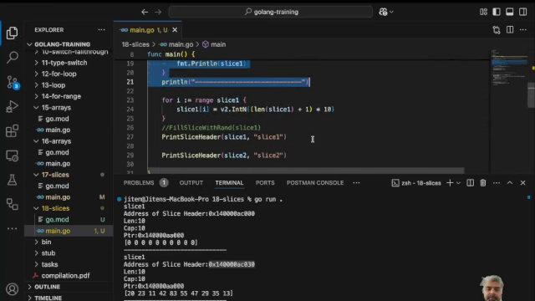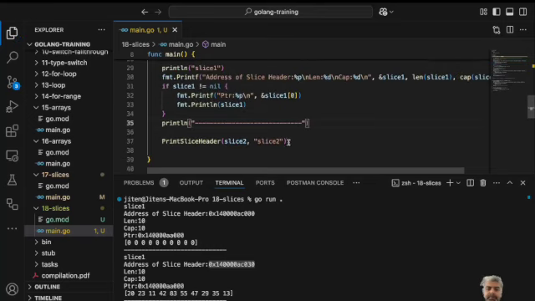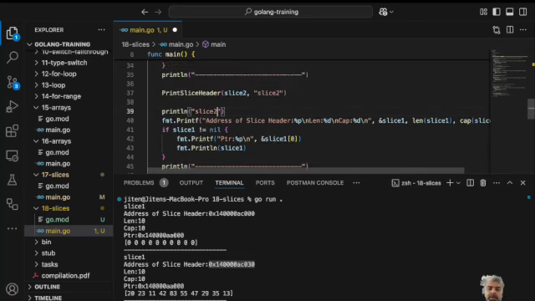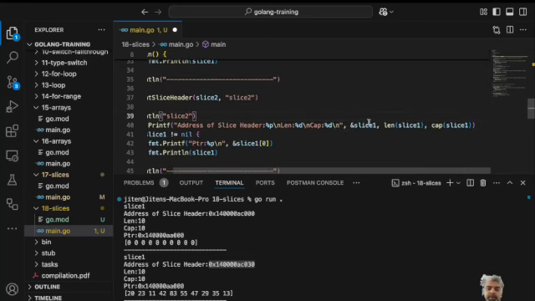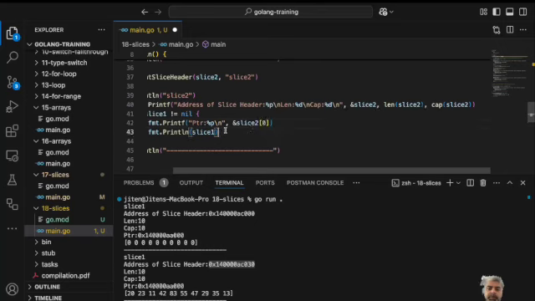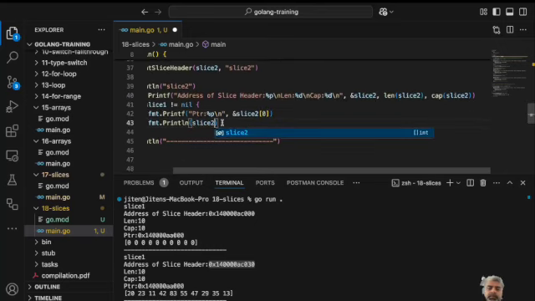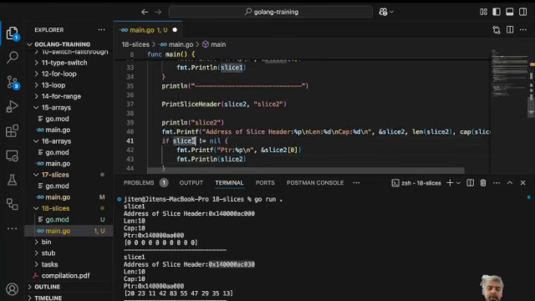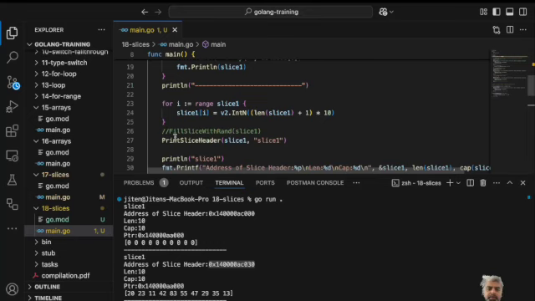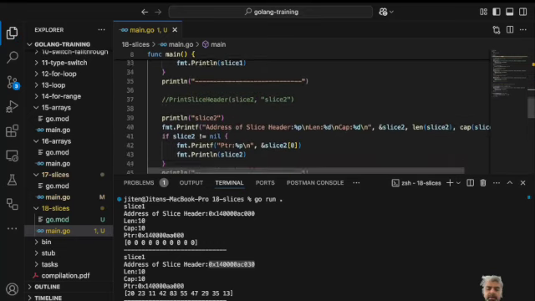Similarly, I fill the slice and then I say again slice one and then slice two. So what happened here exactly is I'm commenting the code over here. I'm commenting this as well because I'm passing directly.